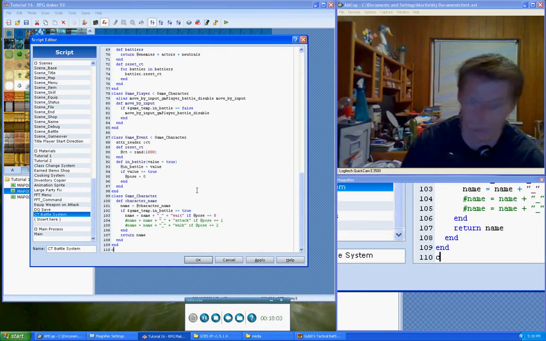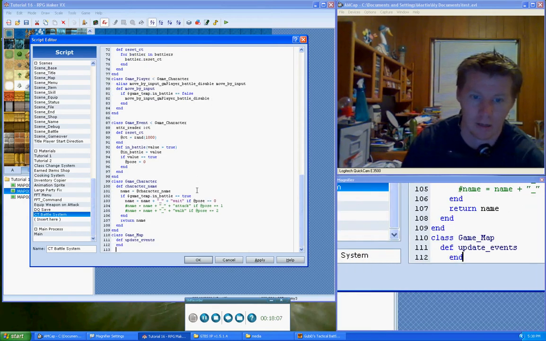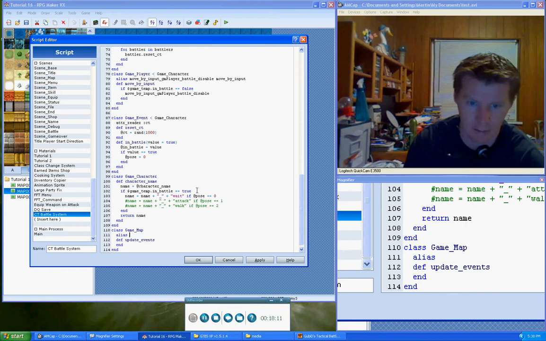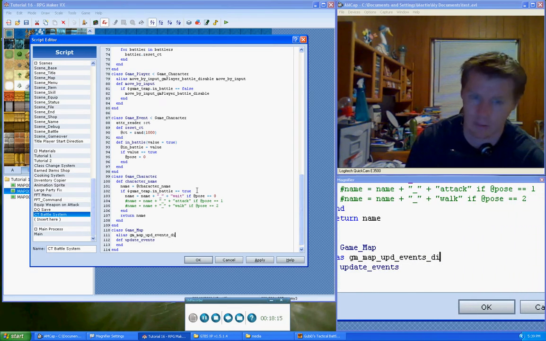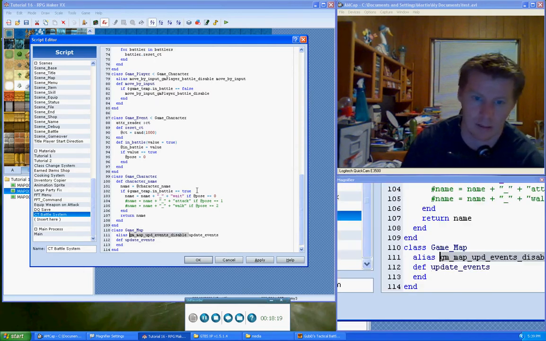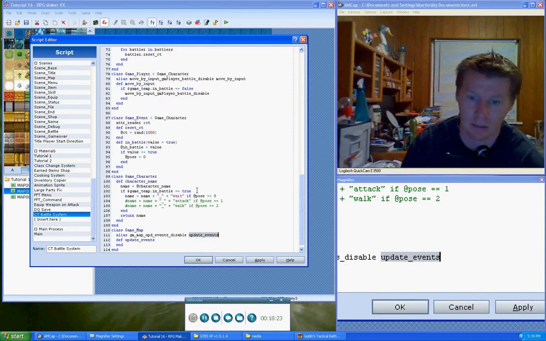So we're just going to come down here, class game map, and that's the method we're going to modify. We're going to alias game map update events, disable update events. So this is the new name for it, and this is the existing name for it.